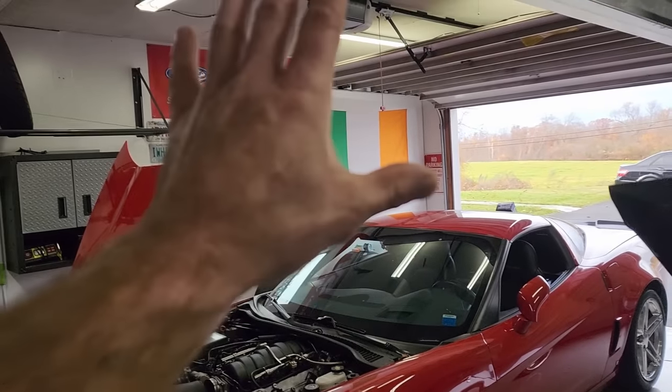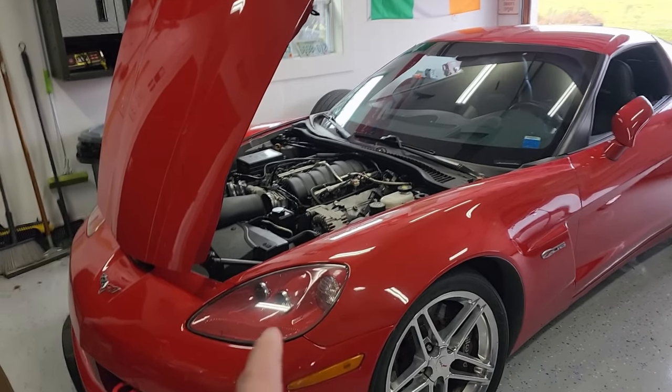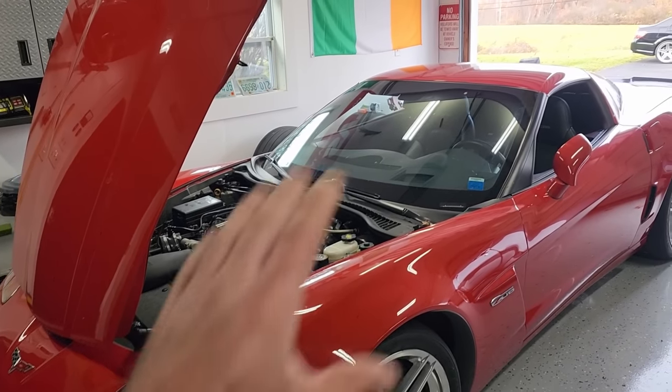So got the car over in this bay today. Ultimately, we're gonna have to put it on the lift to remove the motor, but got the bends on there for some other work that's gonna be in another video. But for right now, we can start the disassembly and inspection right here in this bay.